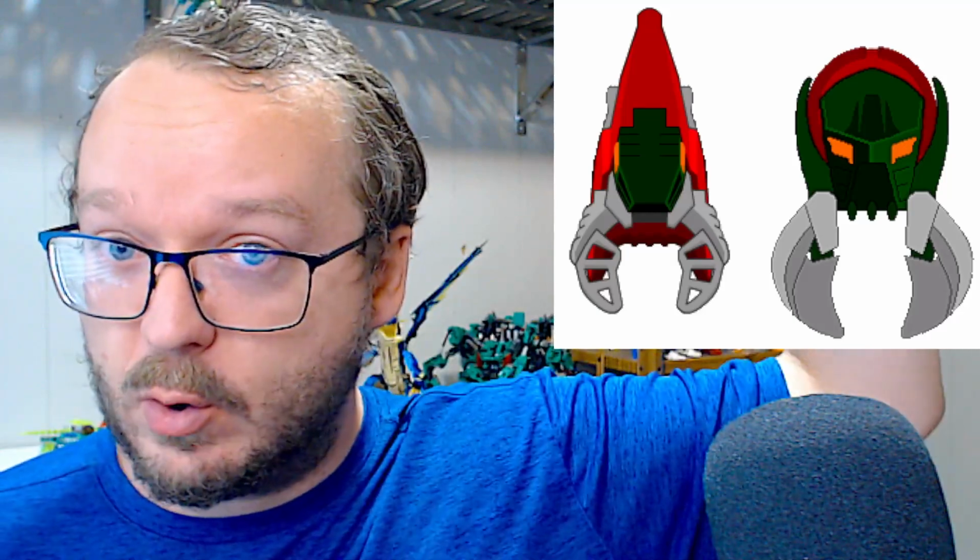Meaning that you could potentially even design the cap itself around being squeezed to incorporate the squeezing function of the mandibles and thus shooting out the disc, right? On top of that, though, the disc, when not in use, when not in the mandibles, could be stored on the back of the head, meaning that the Vahki head that we get would be slightly modified to incorporate this. It'd still be roughly the same size with similar connections, though not all of the same connections. And I did design a quick assembly for this version too.